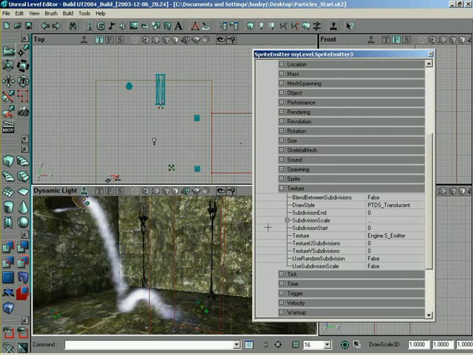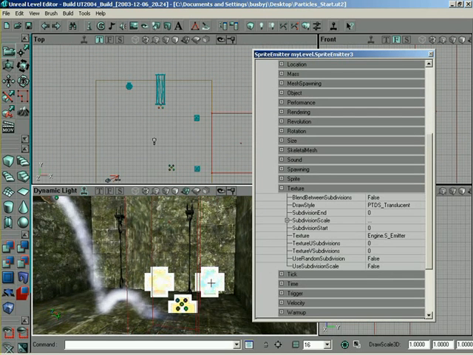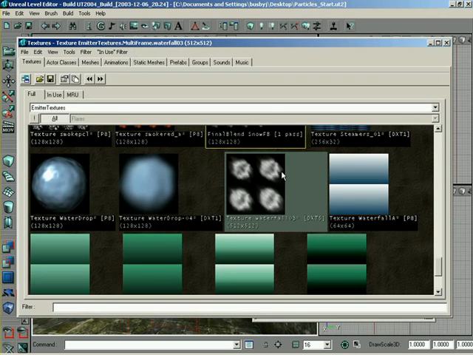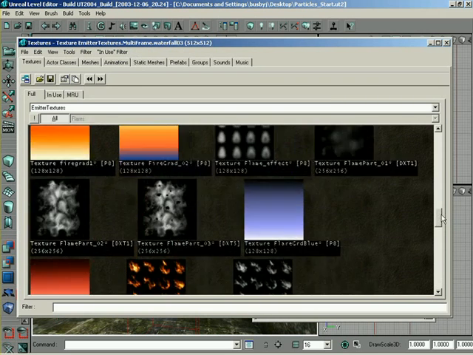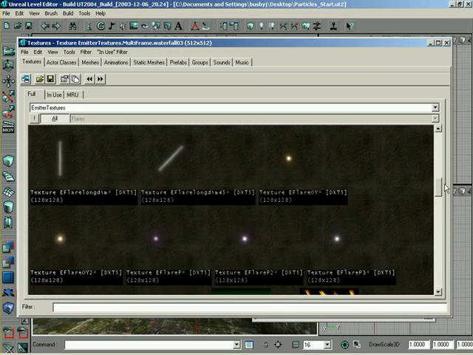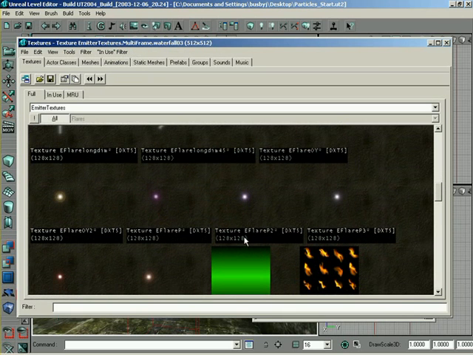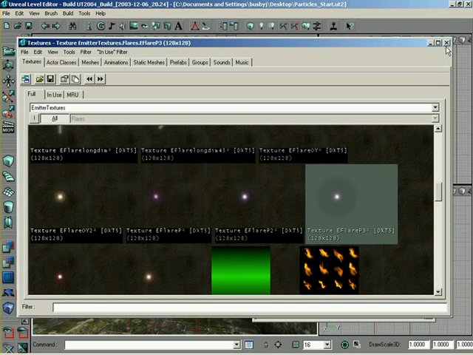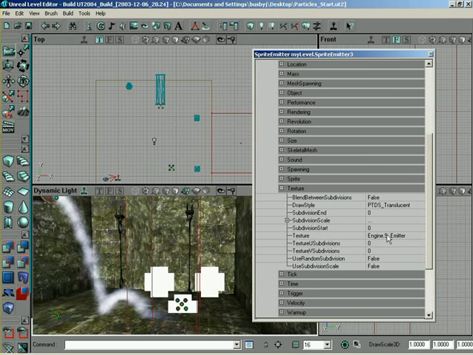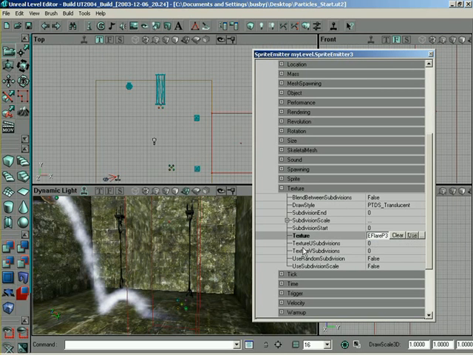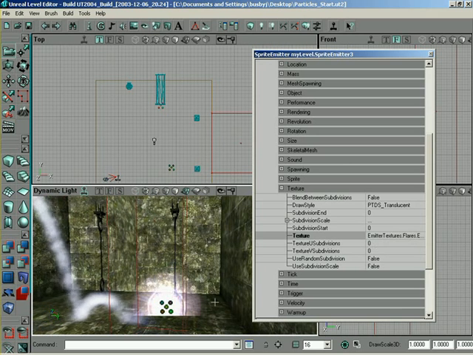come down to texture. Now, of course, we have this horrible-looking texture, so if we come into our texture browser, let's choose something that looks halfway decent. Now, again, we're doing a portal type effect, so any of these flares that we have here will work fine. I kind of like the look of that one right here. So we can select that one, come over to texture, and just say use. Okay, cool. So look at that. Now we have something created.